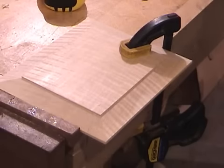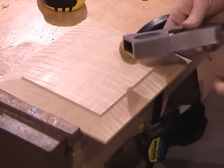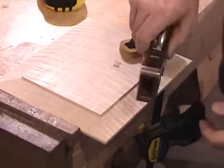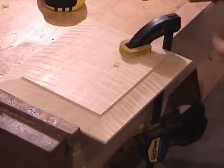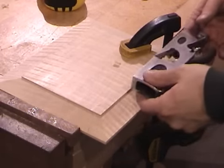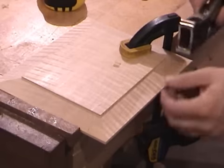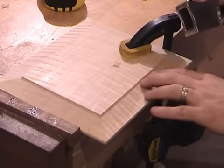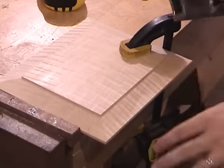I didn't like it very well, so I went back to my trusty shoulder plane. The nice thing about the shoulder planes is I can come at this wood either direction. So whichever one gives me the least tear out, cuts the grain best, I can switch to. And then I can also trim up this fillet really nicely as well. So what you want to do is, like I said, stamp down the fillet first, get that all the way around with your rabbit plane, and then come back and level off the shoulders.